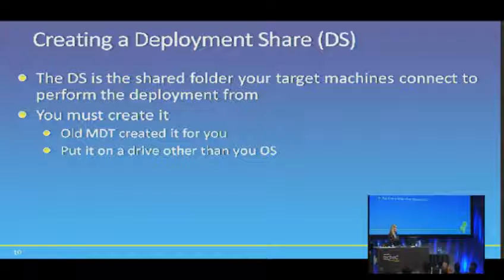The good old BDD. It would create the deployment share for you, but it would put it on the C drive. You really don't want your deployment share on the same drive as your operating system or your boot files. It's going to be busy enough as it is. So the new MDT, the older version, and this one as well, allows you to choose where to put it. The deployment share is actually the shared folder your client machines are going to connect to across the network in order to perform the deployment.